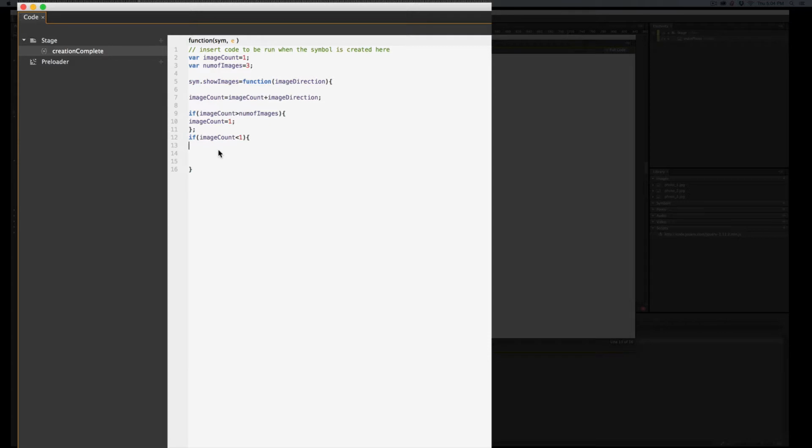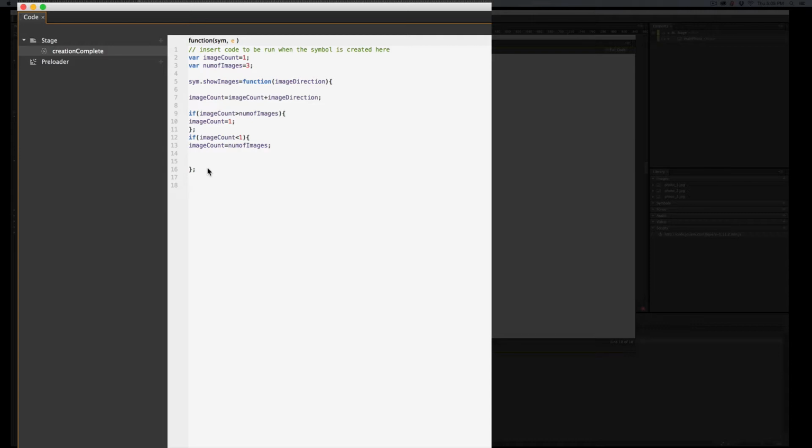Well, I want the imageCount in that case to equal the number of images, right? Whoops, spelled that wrong. See the capital M? Can't do that. Got to be exactly the same. And then I want a semicolon. And after this curly brace, I want a semicolon.